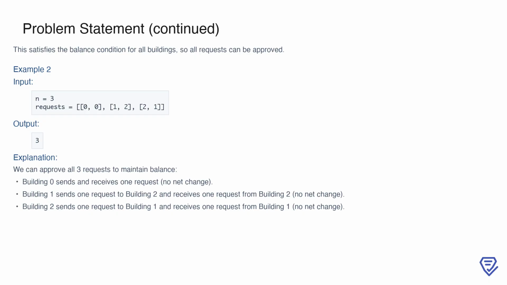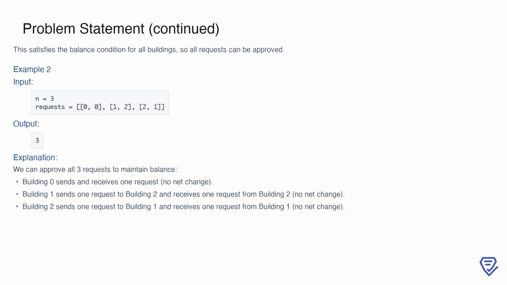Now, let's consider another example. Here, we have 3 buildings and the following requests: [0,0], [1,2], [2,1]. The output is 3, indicating that all 3 requests can be approved. Let's analyze why. Building 0 sends a request to itself, which doesn't affect its balance.